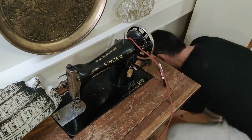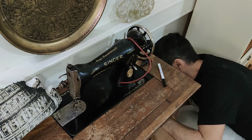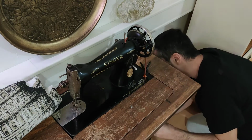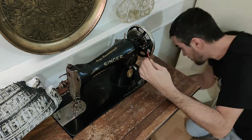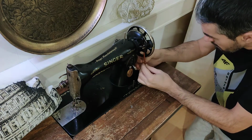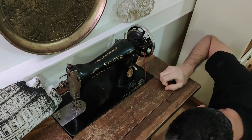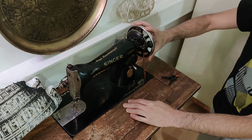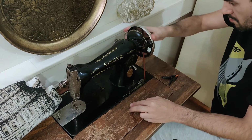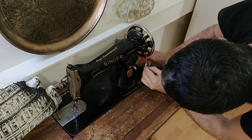Guide the belt one more time. Before hooking the staple, be sure that the belt is in the correct position. Make sure that the belt is doing its job. When I was rotating fully with my hand, I was sure that everything was working fine. So I crimped the staples with the pliers, thinking the job was done.